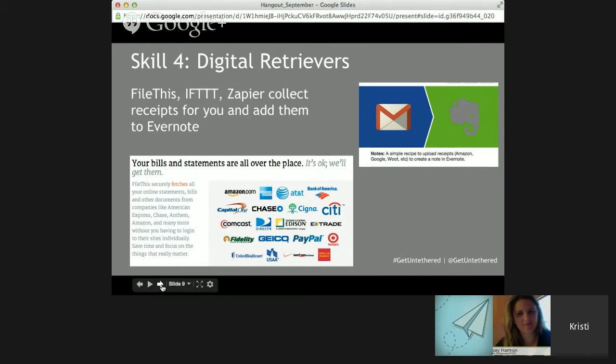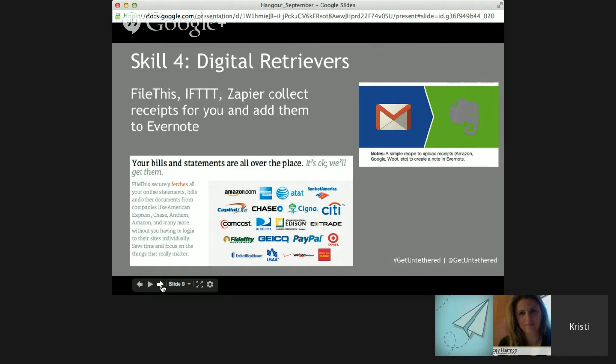So, for example, I have added a screenshot that will allow you to create a recipe to upload receipts that match a certain criteria to Evernote, which is great. And Randy brought up a great point. I have just loaded iOS 8, but for all of you iPhone users, when you upgrade, you can now clip directly into Evernote, which is wonderful. Thank goodness they've added that. That's been such a missing piece for so many of us.